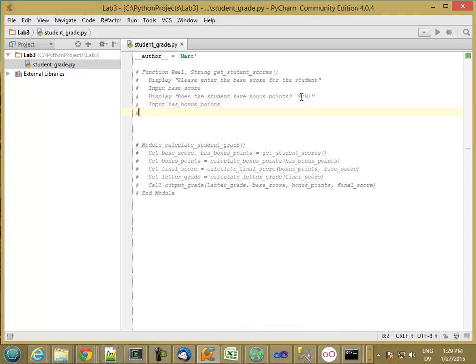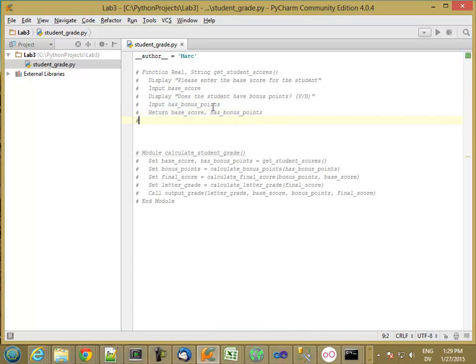So now we have our base score and our has bonus points. Let's return them to the module that called us. So that's the end of the function. Now we're using two local variables here.